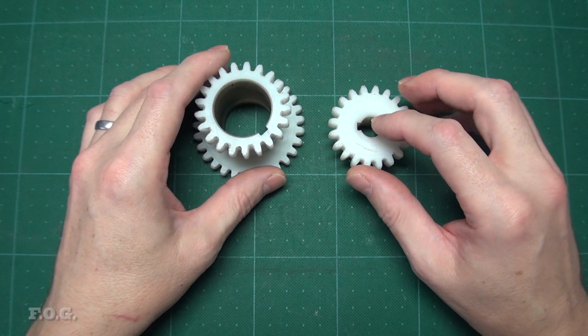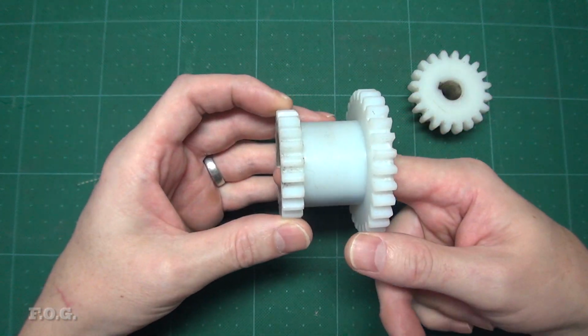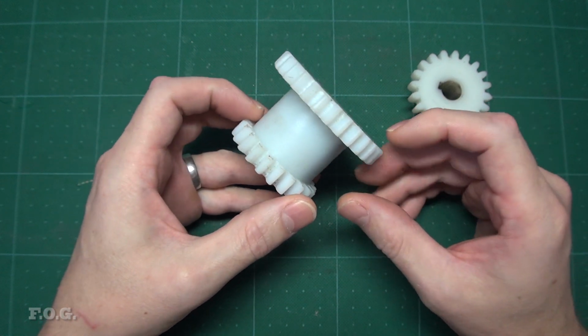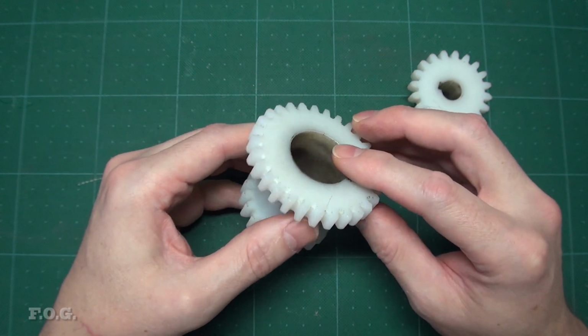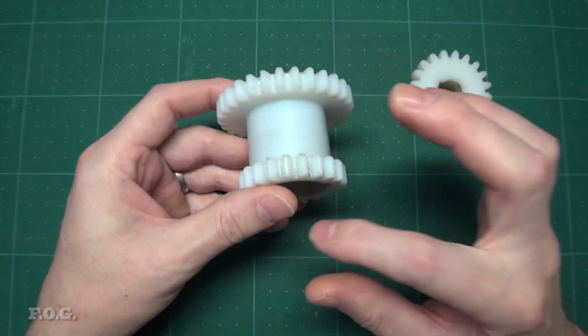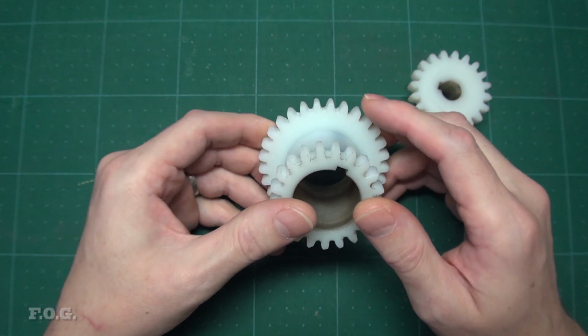First step was to install the large gear, but I found it had a lot of left to right movement on the shaft. After checking, I found the new metal gear was about 2 millimeters narrower than this original plastic gear. This was easy enough to fix. I just printed two 1 millimeter thick plastic spacers. In fact, there are already plastic spacers on either side of this gear, so it's no big deal just to add some more spacers to that.